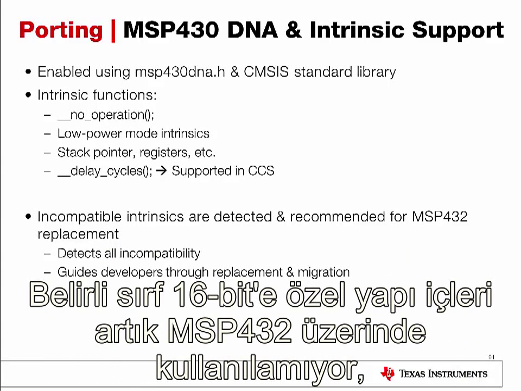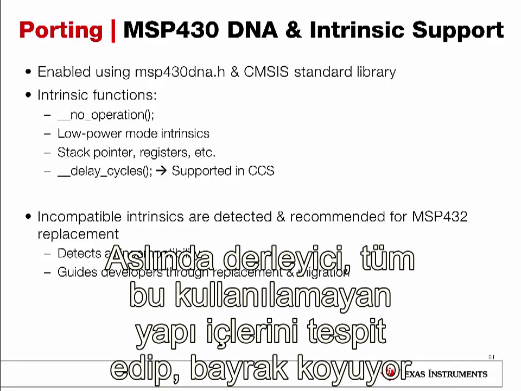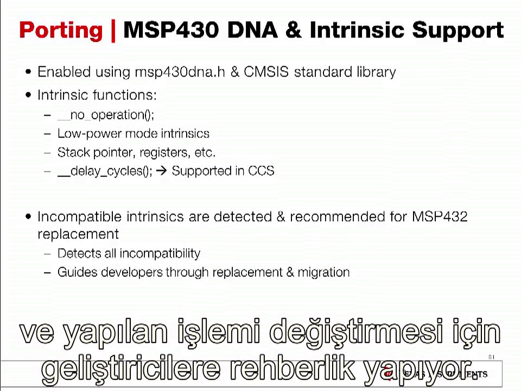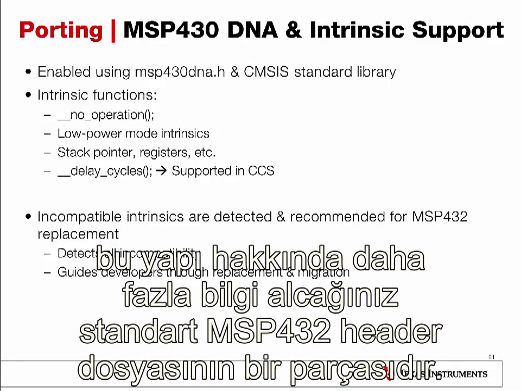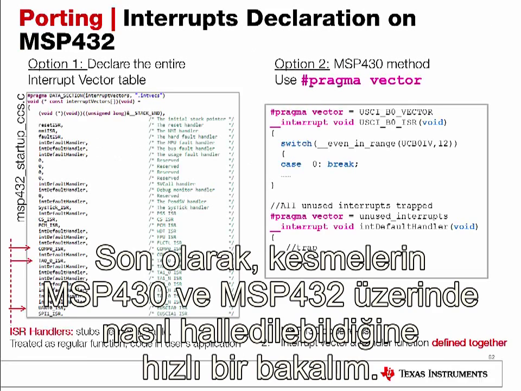For the particular intrinsics that are really specific to 16-bit that are no longer usable in MSP432, the compiler actually detects all of these unusable intrinsics, flags them, and provides guidance for developers to go through the replacement process. For more information, open the msp_compatibility.h file that is part of the standard MSP432 header file for more information on these intrinsics. Finally, let's take a quick look at how interrupts can be handled across MSP430 and MSP432.